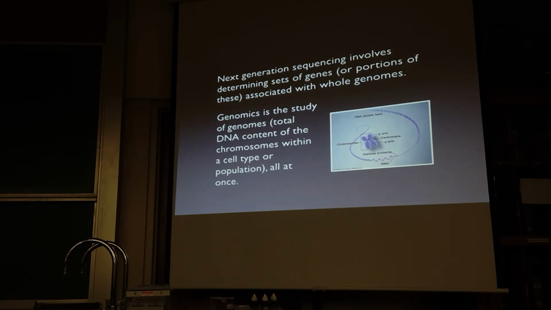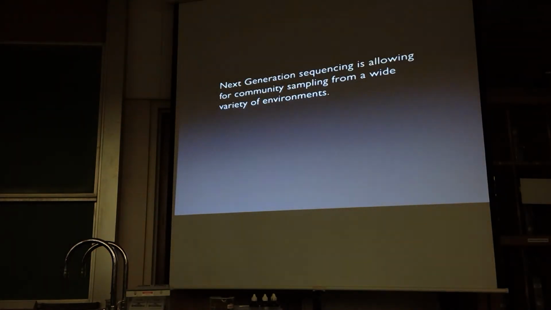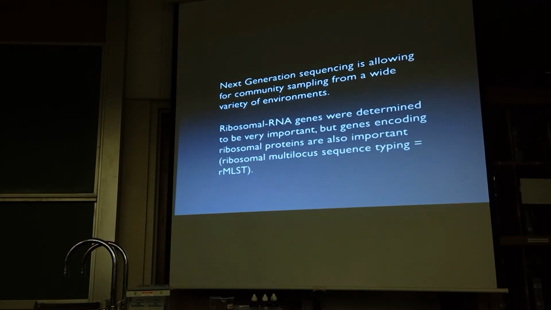What's called metagenomics, they're only looking at parts of genomes. They're looking at specific little parts. And again, analyzing communities in place. So they're looking at a variety of different environments and figuring out who's related to who. This other thing that's talked about, ribosomal multilocus sequence typing, has to do with identification based not only on ribosomal RNA nucleotide sequences, but looking at all the proteins associated with ribosomes. Ribosomes, again, are really important because cells can't function without them.